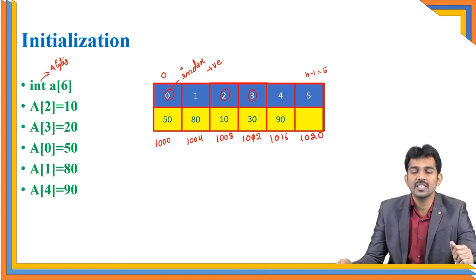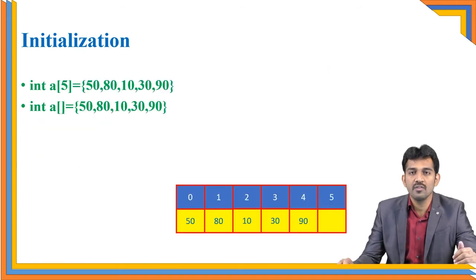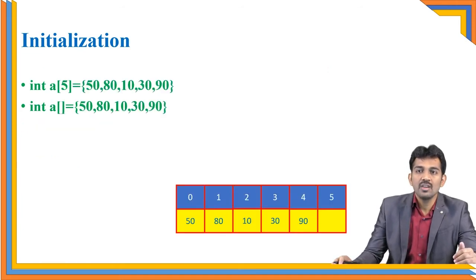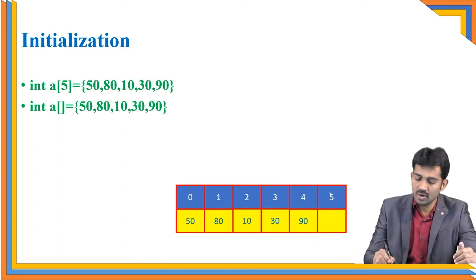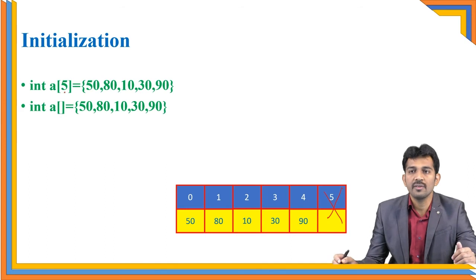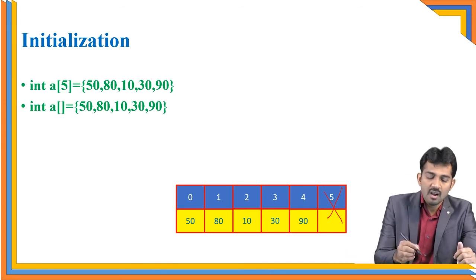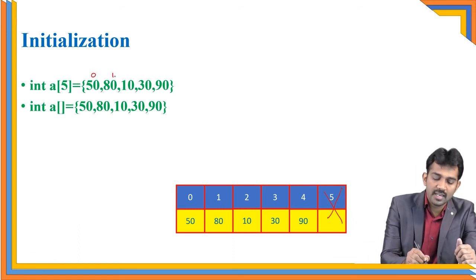The initialization, data initialization, in C. For example, if you want to initialize all items instead of one by one, then you can use this kind of category. See, if you consider like this, here you don't have that last data item because you have taken 5, right? You have 5. So you don't have that last part. And see, by default this is the 0 index, this is the 1 index, this is the 2 index, this is the 3 index, this is the 4 index.